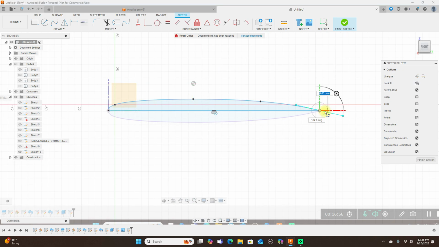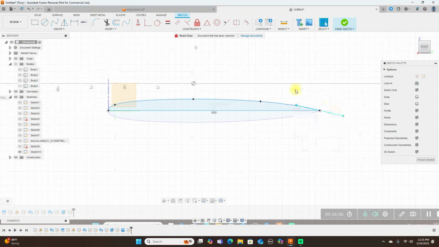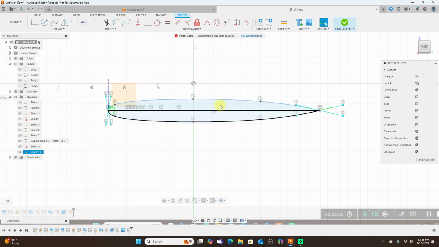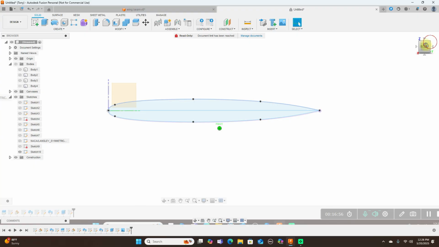Draw a center line here. Then I'm going to mirror this because it does look like it's, yeah, and just go ahead and click OK. And now we have our profile here, and then we can go ahead and extrude this or do whatever we need to do to it.